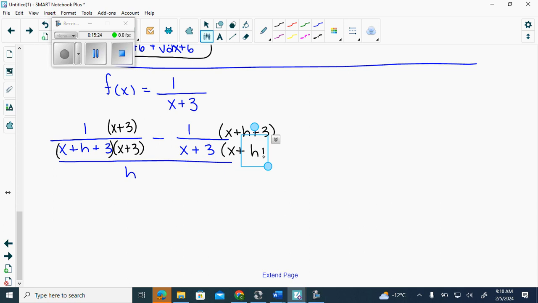Do we need to distribute the denominators? No. Your only goal in this, because I told you right now that this is going to be the limit as h approaches 0, is to get the h out of your life. It is what is destroying this question. You will not be able to plug it in. So you do not need to distribute those denominators. If it makes your heart sing to distribute them, go ahead.